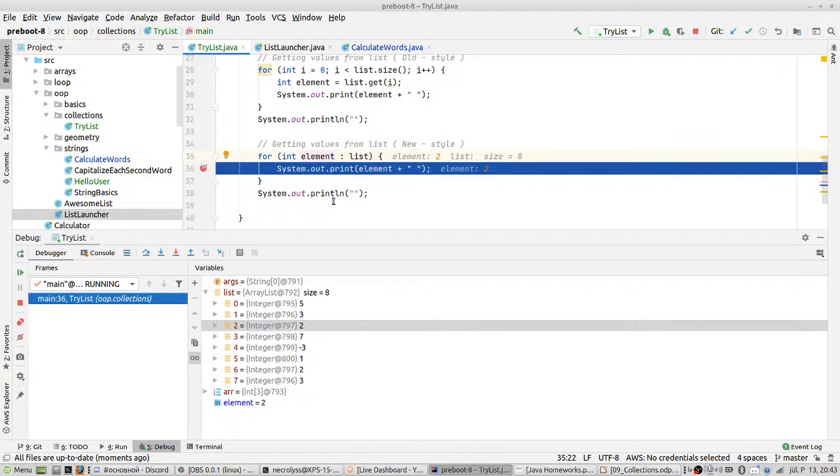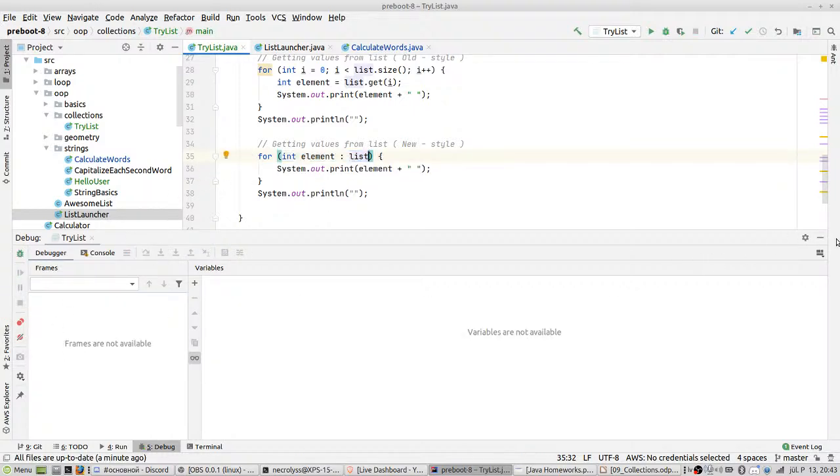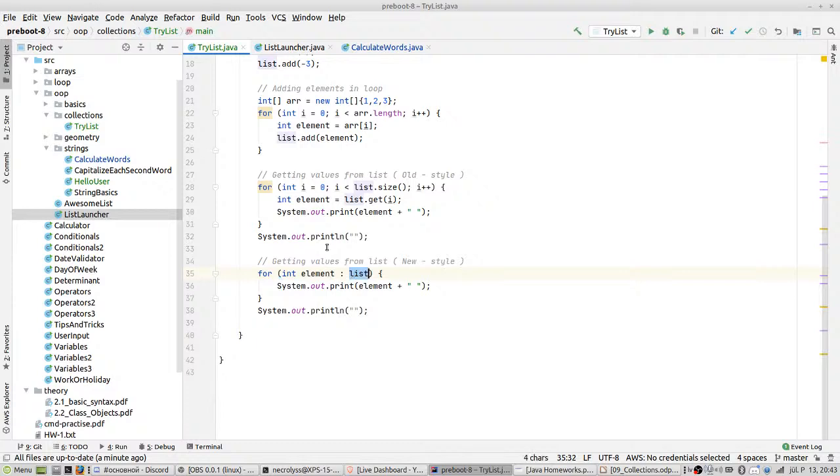So we do not have to deal with iterators. We are already getting the values. So actually we are doing the same as here, but just in a compact way. Here we do not have to deal with checking the list size and all the time dealing with this iterator value. So this is a short way to work with each list element.